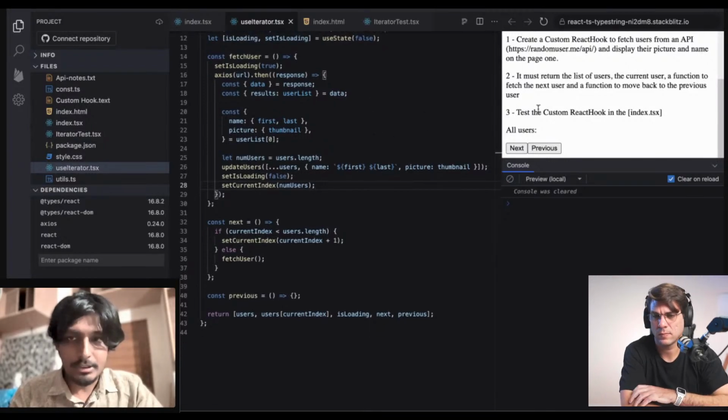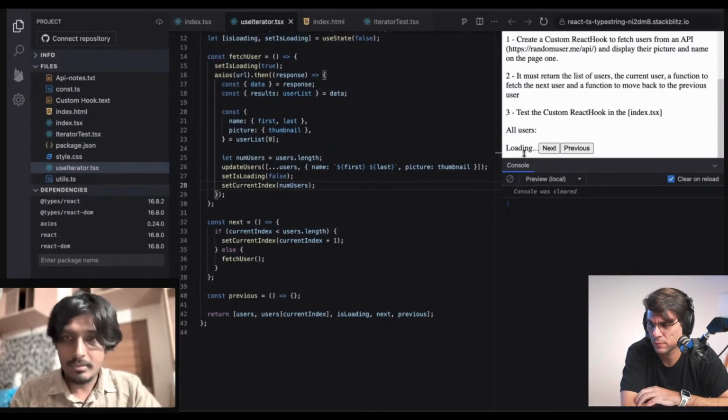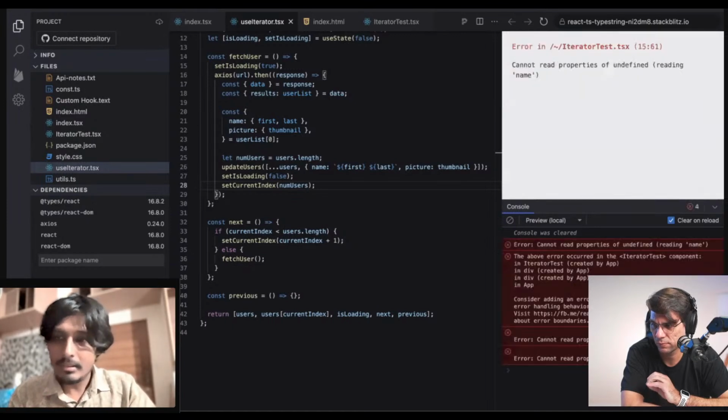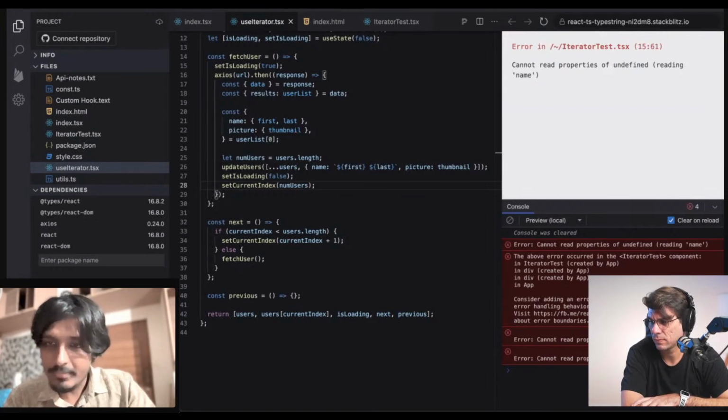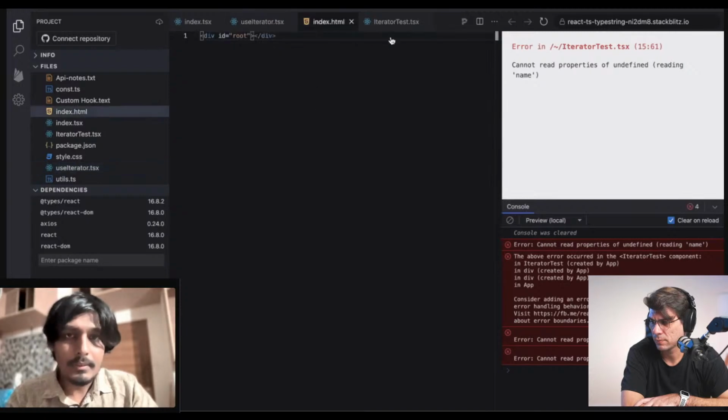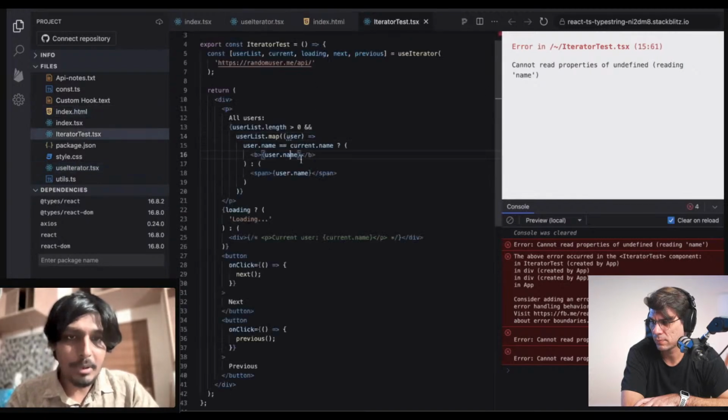That should do it. So if I click next now, we should load a user. So that's all of the users we have. If I click next again, cannot use properties name. Okay, it's probably here.